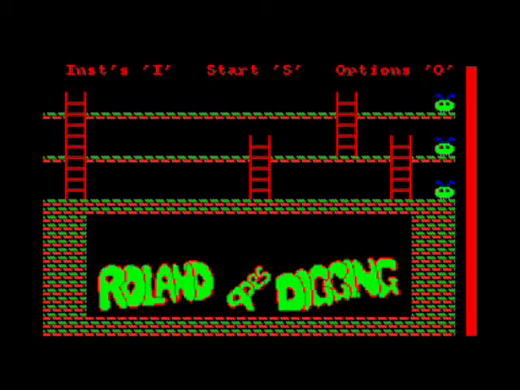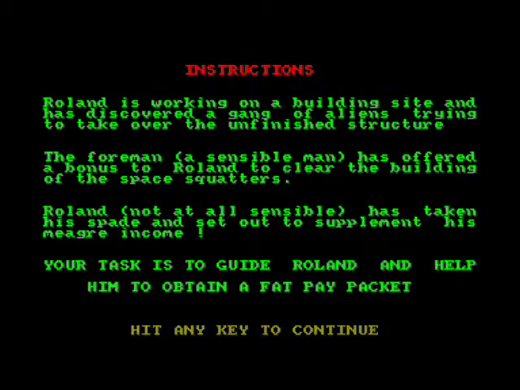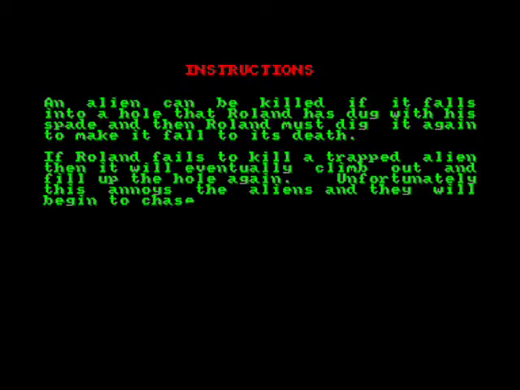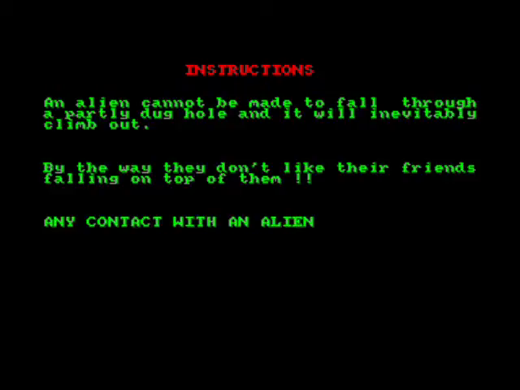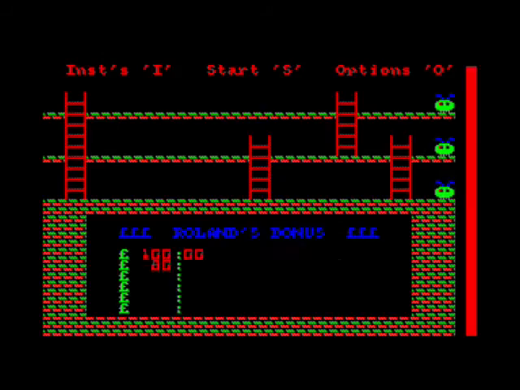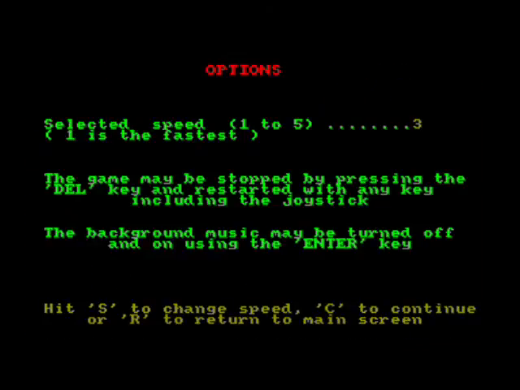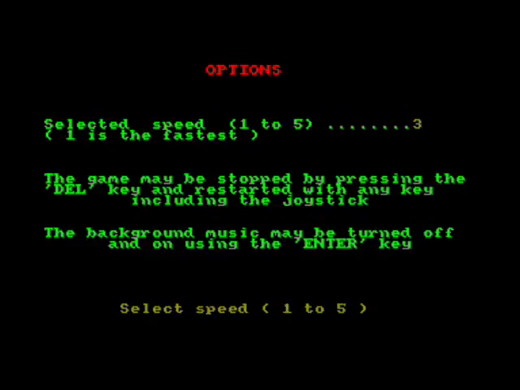This is the only other Roland game I had when I included Roland on the Ropes and Roland in the Caves, that came through the Amstrad CPC. This one didn't. Just flicking through the instructions, you can pause the video anytime if you want to read it. Basic stuff. So we're going to do this. One is the fastest. We'll have it. It's nice to have the fastest game.